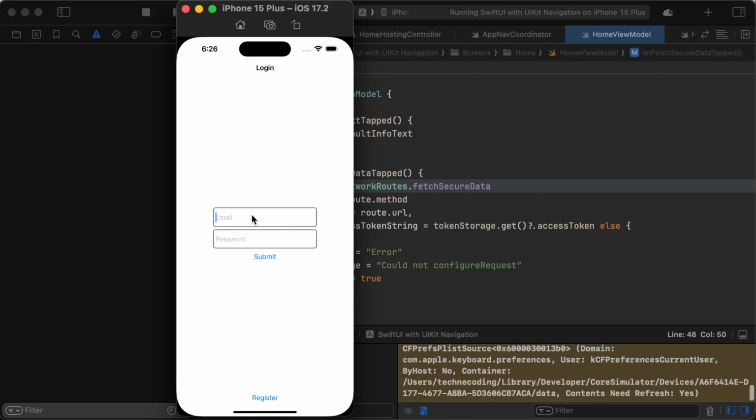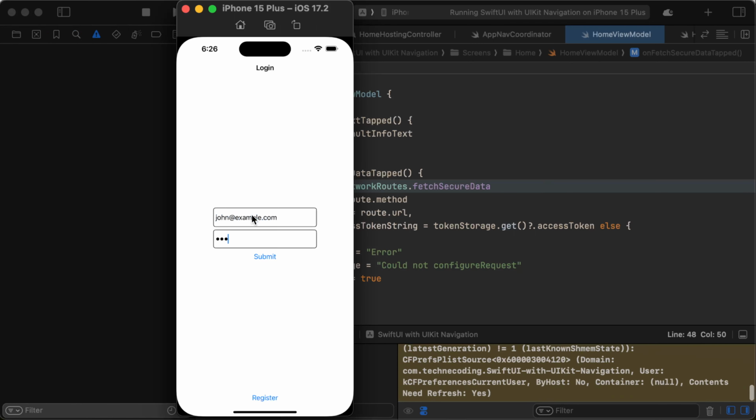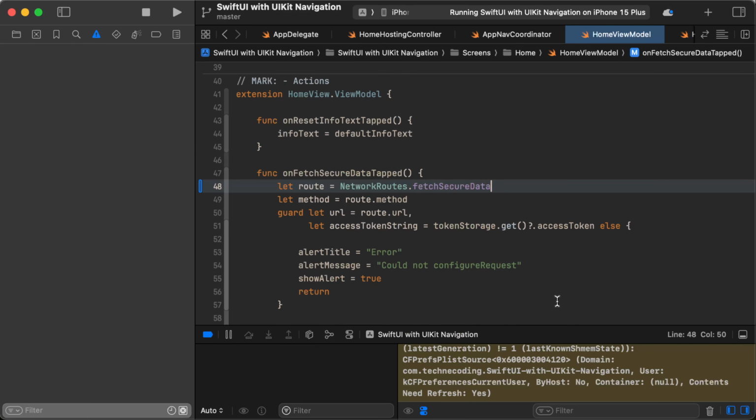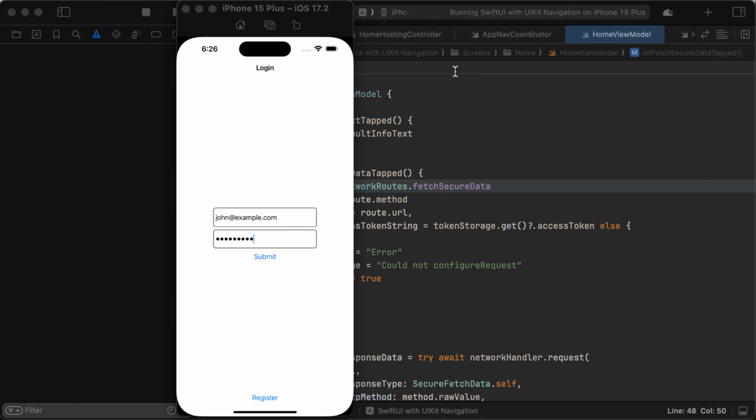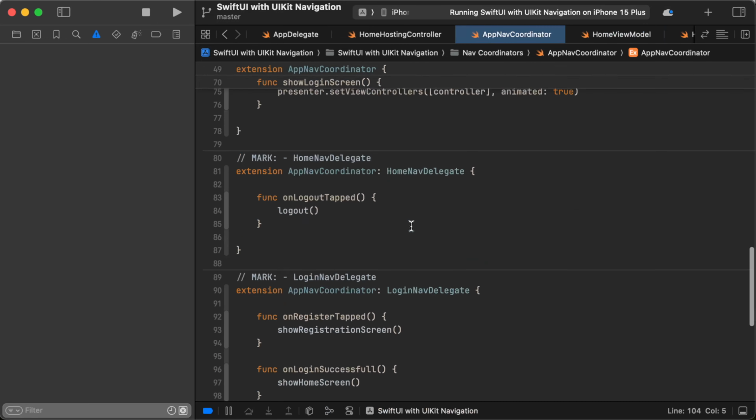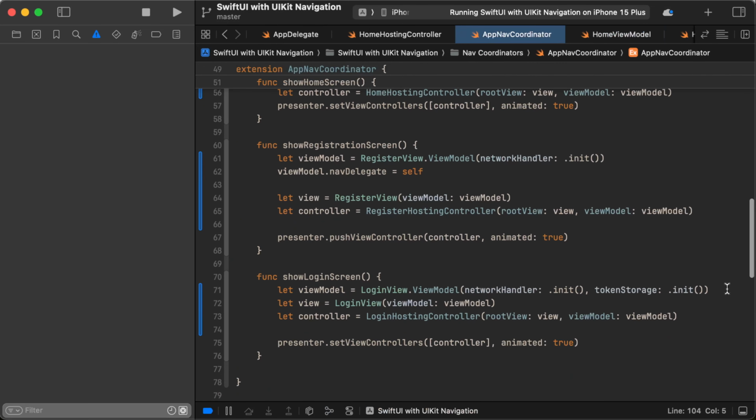So yeah, let's try to log in. I knew I was gonna forget one. I did not set the nav delegate. Let's see, app nav coordinator. Where's my login stuff? I knew I was gonna miss one.